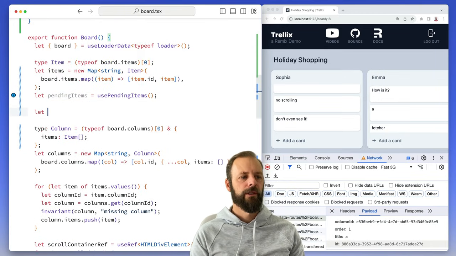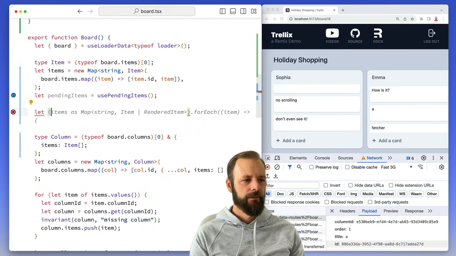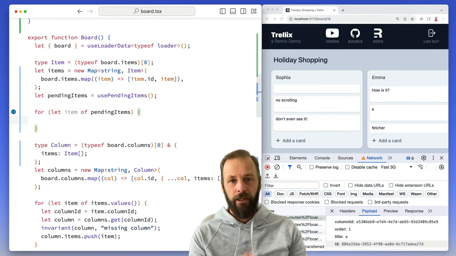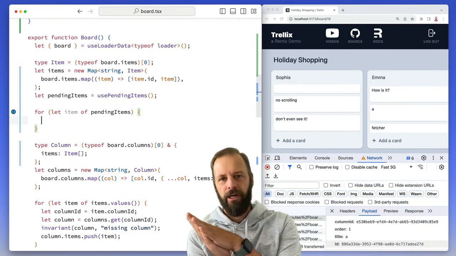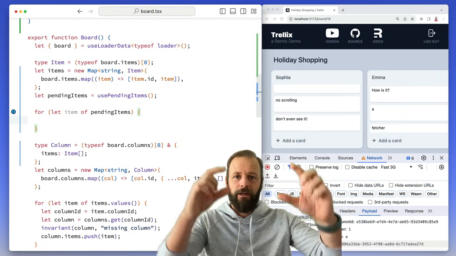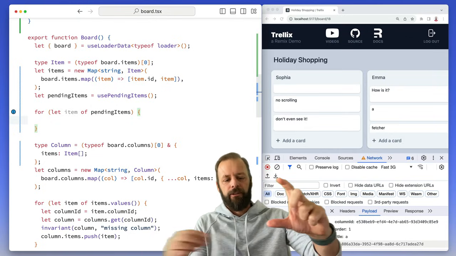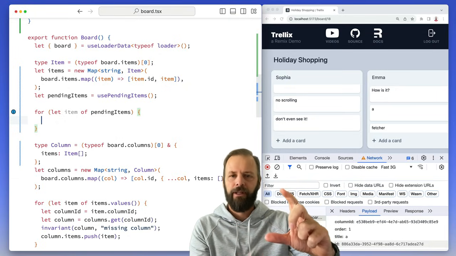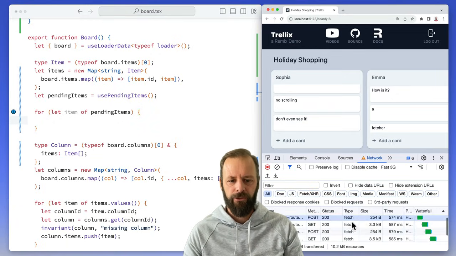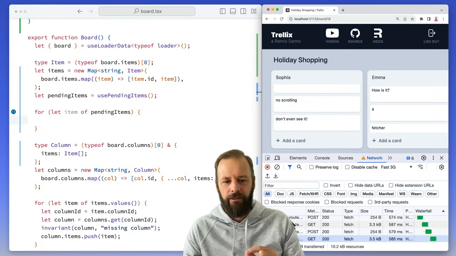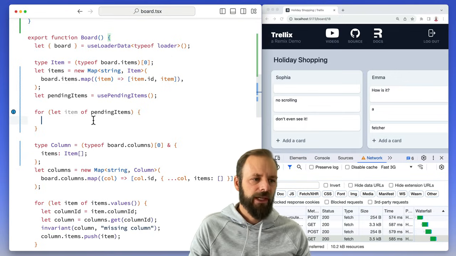Let's cruise through them. Let item of pending items. So we're going to check if our current items have this one by ID, and if not, we're going to add it. We got all the items from the database, and now we've got the ones that are going over the network to try to go into the database next. We're going to say, hey, do you have the one that's going over the network yet? Because we have several revalidations going on. Sometimes you can get extra fresh data where, when this one is revalidating, maybe this one has already been saved. So we're going to check first if you've got it.